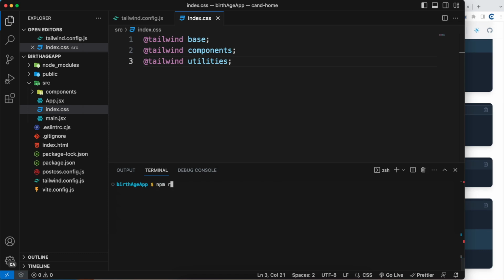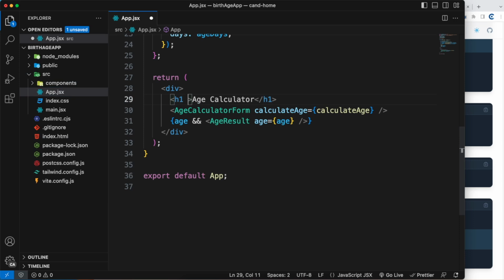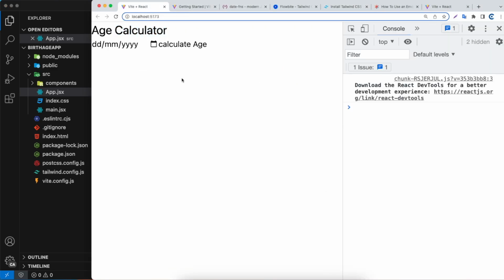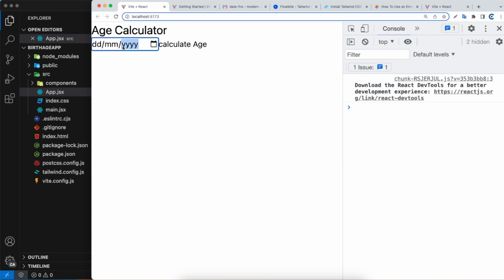I can say npm run dev. Let's go to the App.jsx, and I'm going to style this a little bit. I'm going to say className text-xl maybe. Let's save and take a look. As you can see, it's changing. All right, the font is changed and also everything here.